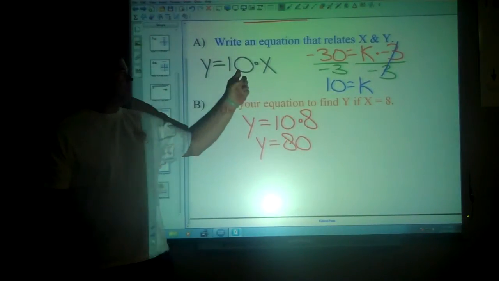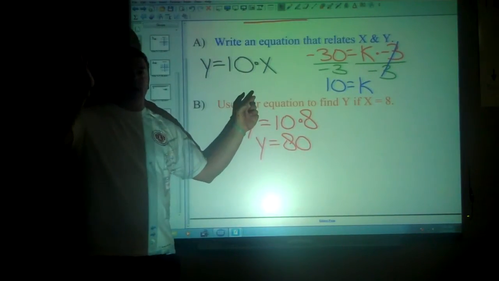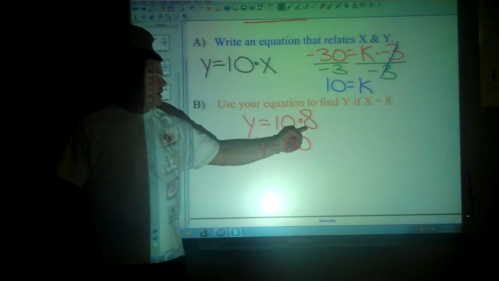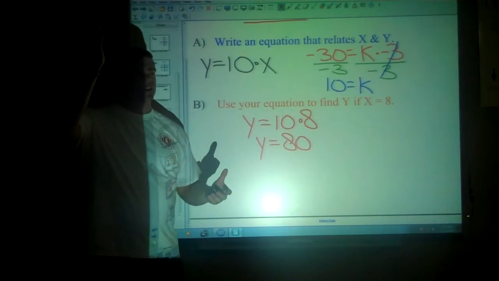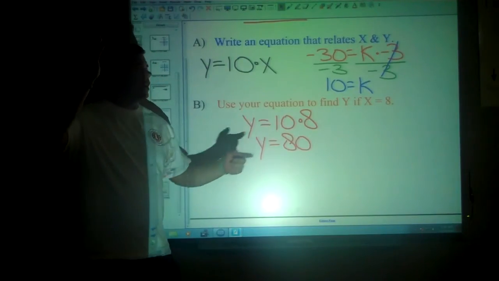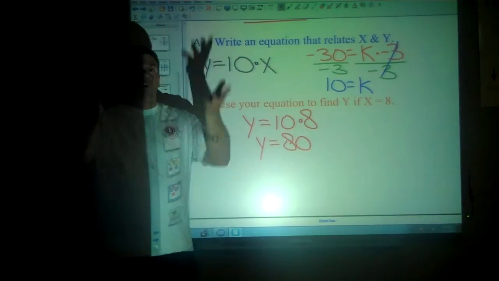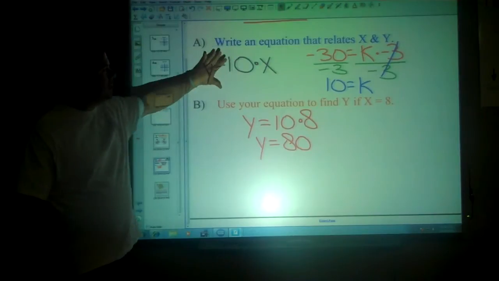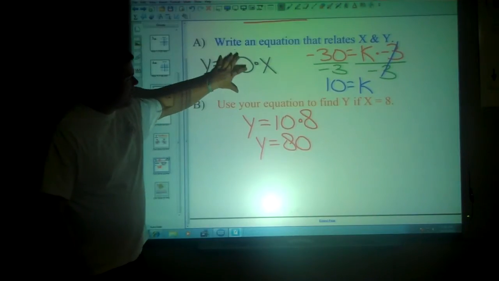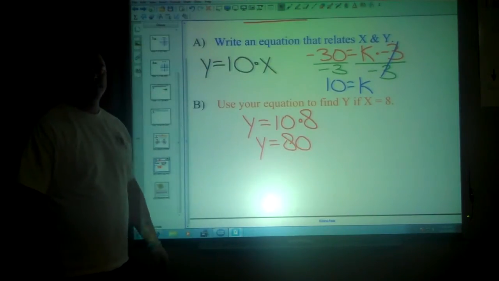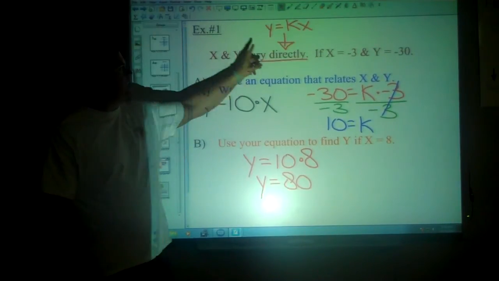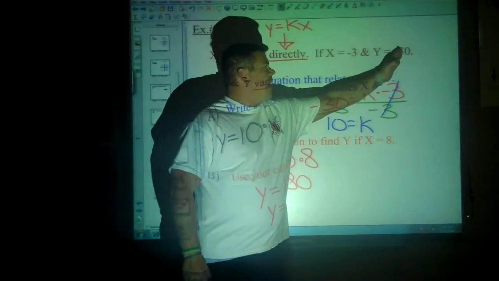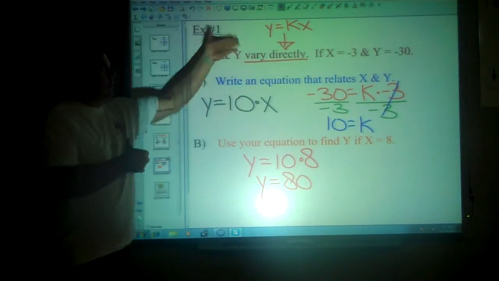Now remember, this was a positive constant, which means as one value, x, goes up, so must the y value. Here, x was equal to negative 3, now it's equal to positive 8. That's definitely a rise. Since it's positive, the y better rise also. From negative 30 to positive 80, that's also a rise. So it works. Be careful. This is the form you must write it in. Y equals the newfound constant times x. Okay? And you should be able to look for this keyword, direct variation, to tell you the expression to use, then the given values put together to allow you to find that constant.